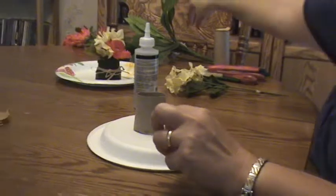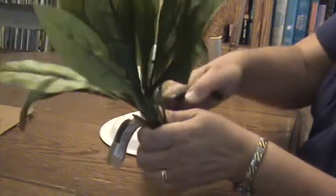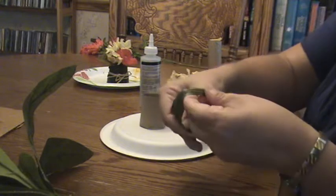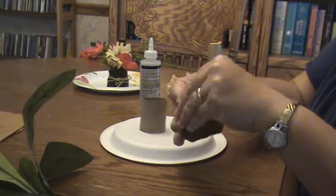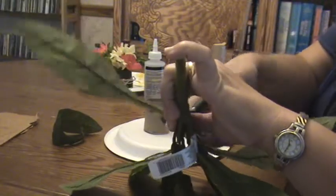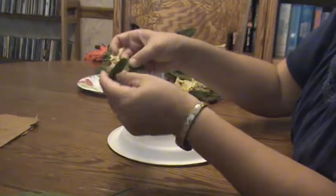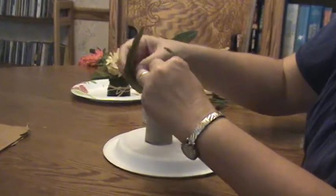I'm going to go ahead and cut a silk leaf with the wire trimmers. And that'll be the first leaf that will wrap around and glue. And after this leaf, there will be a second leaf. Let me pick a nice wide leaf. I think that one looks nice and wide. Okay. And so the first leaf here, I kind of pre-curl it a little bit to help it along.